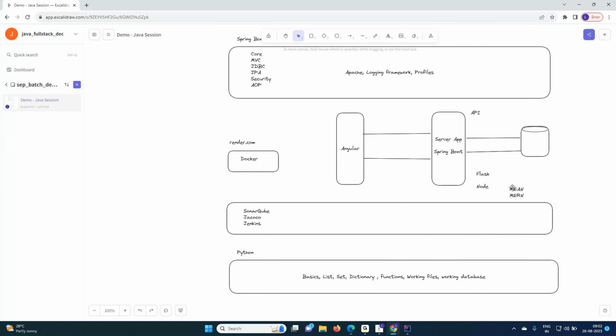So this is for the Node developers, not for the Java developers. The MERN stack is different and Java full stack is different. When it comes to the MEAN stack, Mongo, Express, Angular, Node, here we are going to use Java. We are not using the Node frameworks.